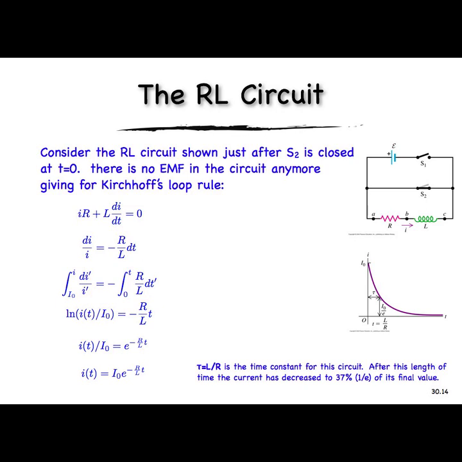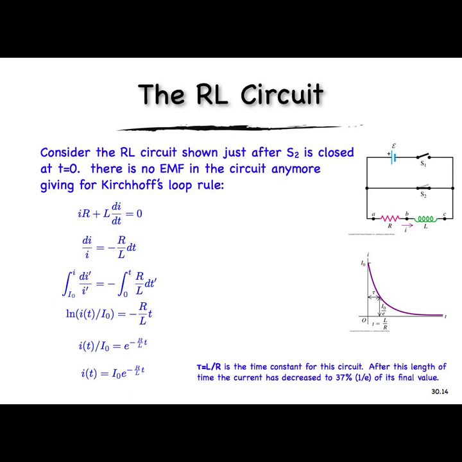So the presence of this inductor causes the current to restrict changing. Any perturbation of the circuit that tries to change the current in it will eventually do so, but it will do so over a time scale of L over R. If the inductor is not there, then L equals 0, and the current can change instantaneously. But the bigger the inductor, the longer it will take to change when there's some external perturbation. So this is the current building up.